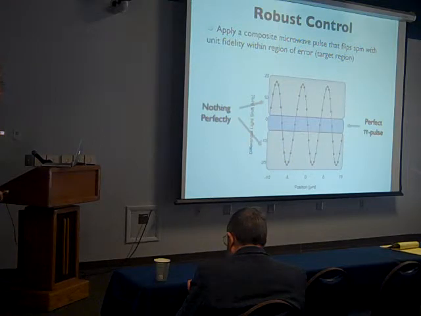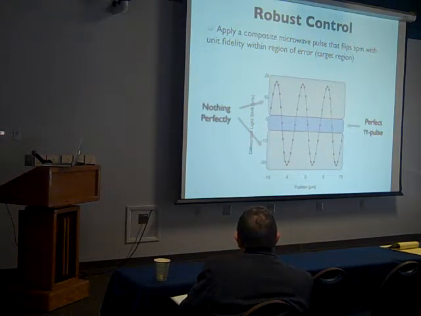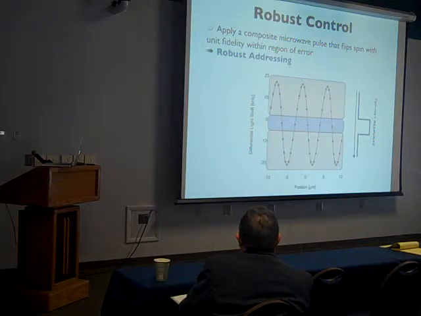I should, of course, make one of these designer composite pulses that makes a perfect pi pulse over some frequency range that spans about half the distance to the neighboring sites. Right? Then these guys can jitter around by a maximal amount. And then, of course, I want to do nothing perfectly out here if I'm really trying to do addressing. And these guys can also jitter around by the maximum amount and do nothing. So I want this kind of top hat response.